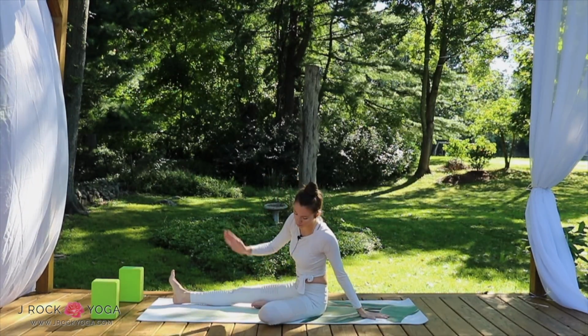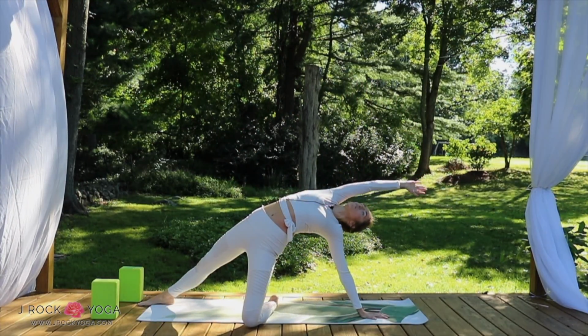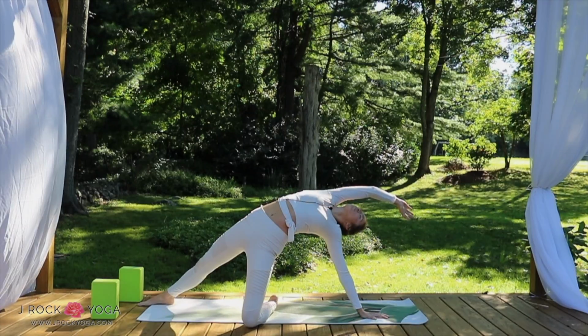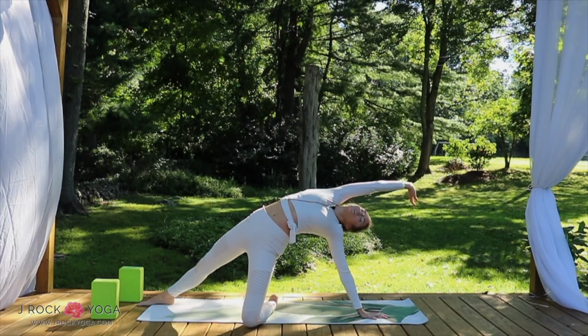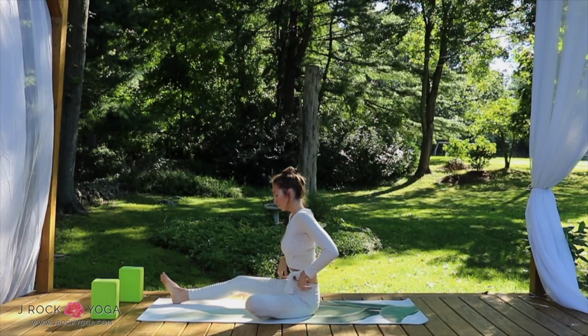Left hand comes behind you, press into left shin, left hand, float the hips up toward the sky, a little bit of a back bend, relax your head and neck. Good, and slowly come all the way down.